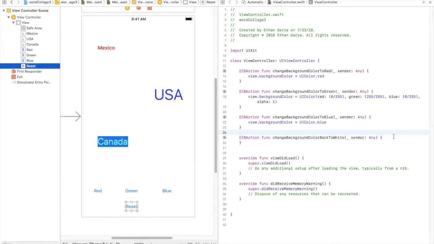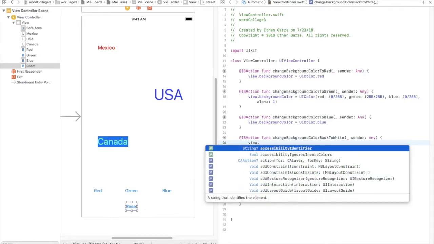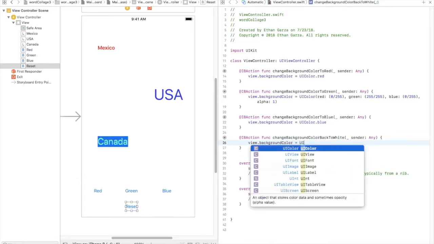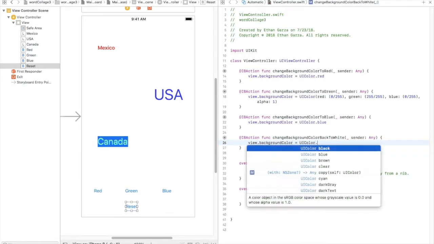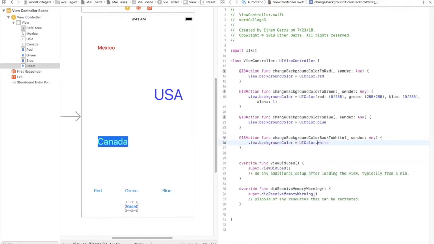And I will press connect. So I will say view.background color equal to UI color dot, there is one that is white. This is one way to do it.